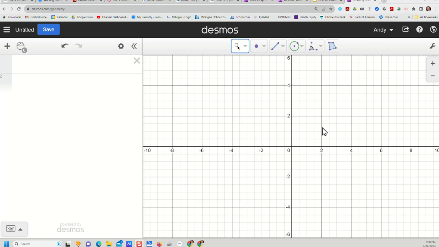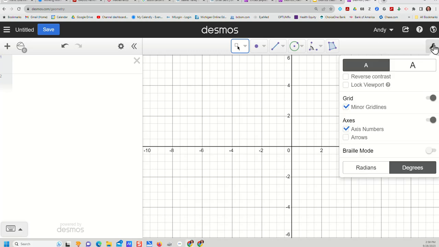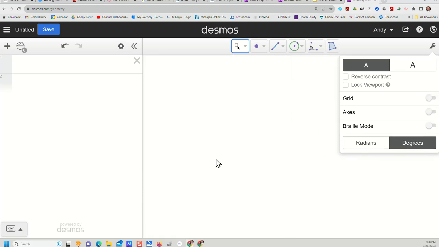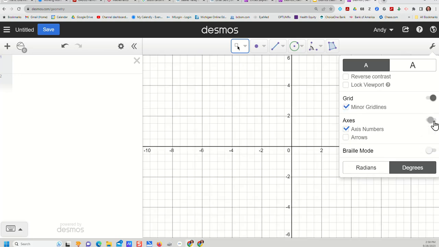So what we're going to continue to do now is explore some of these tools across the top. Now this graph canvas right here, just to let you know, I left the grid turned on. I can turn the grid off and I can turn the axes off to just get a plain white canvas. I'm going to go ahead and turn the grid back on as well as the axes just for purposes of what we're going to look at today.